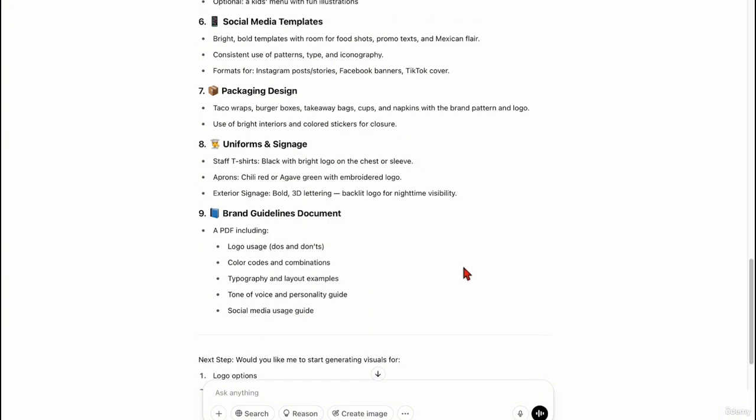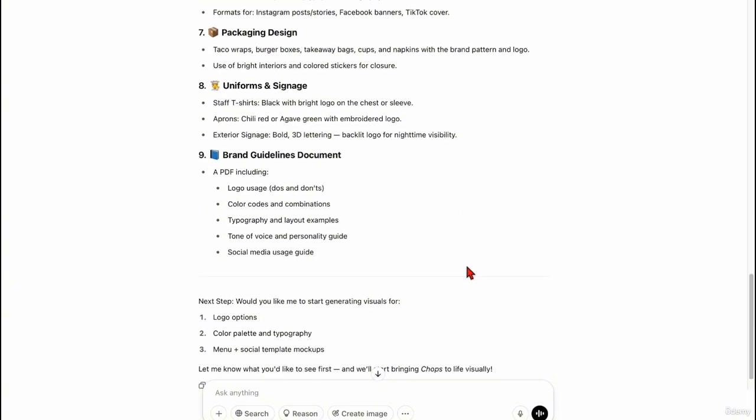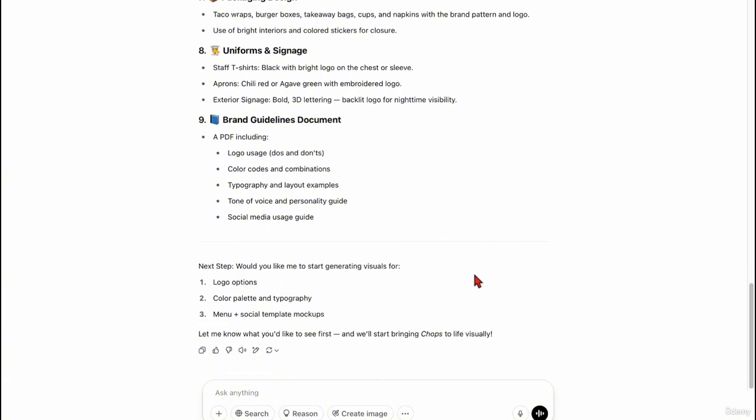And this is where it gets quite fun. We're now diving into the graphics design generation part and the branding part. Let's take a look at this. Would you like me to start generating visuals? Here we go. Now we are actually getting ChatGPT to help us shoot visuals out of the prompt engineering domain, the text-based domain, mapping it to an actual visual recommendation. Keeping in mind, we are using the free version completely. So the output that you're getting is very, very powerful.